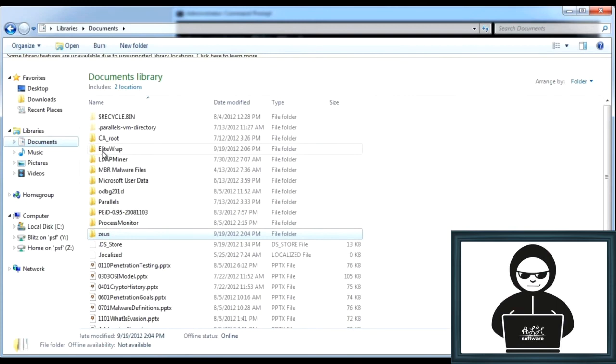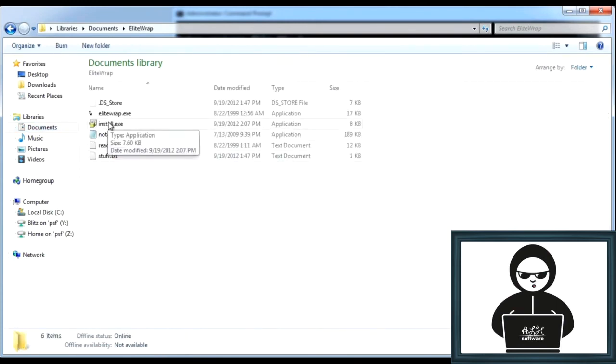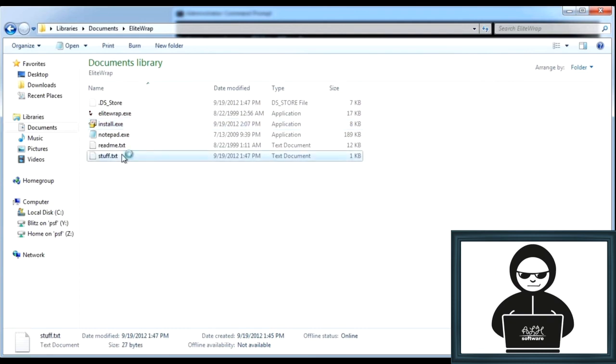So I'm going to go over to my Elite Wrap directory, and I've got this install.exe, which won't actually run under Windows 7 because of all of the protections that are in place, but if you had an older version of Windows, this would work, and what it would do would be to open up Notepad and also open up that text file, and that would be this text file here.